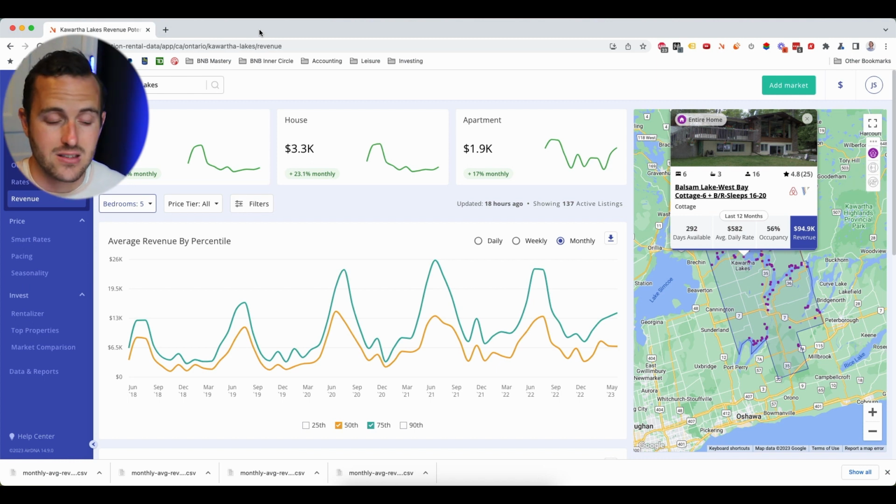At the end of the day, you have the same amount of income coming in, you're just doing it in more or fewer days. But from a cost and expense side of things, it does matter, because that higher occupancy rate is going to lead to more turnovers and therefore more expenses to pay out to your cleaner. There's probably going to be more activity to pay for your guest communication, things like that as well. So it's really important to factor that in.